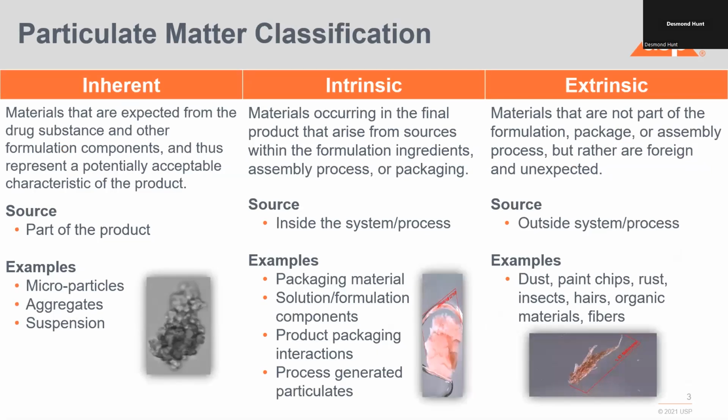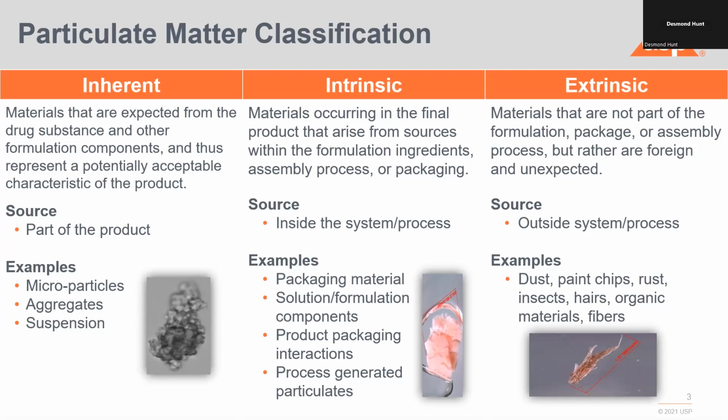So when we think about particulate matter, I like to say that not all particulate matter is the same. Within the USP, we classify it into three different buckets. The first bucket are particles that we consider inherent. These are going to be things that we expect to see in the drug product. They're natural characteristics of the product. Examples could be microparticles or aggregates associated with biologics, or suspensions, which are particles in themselves.